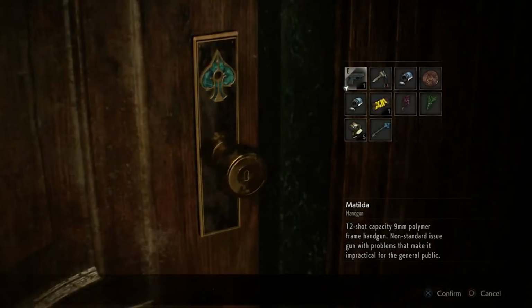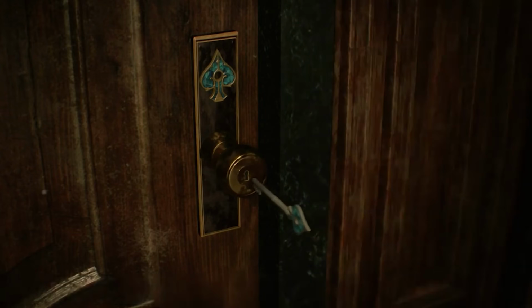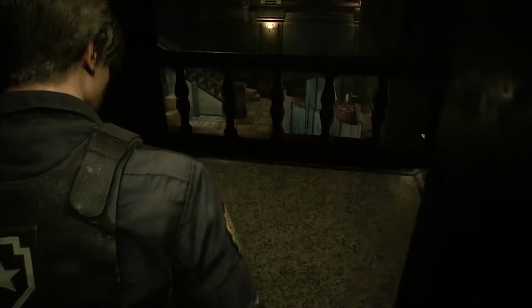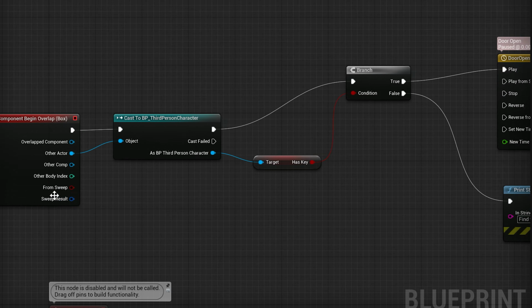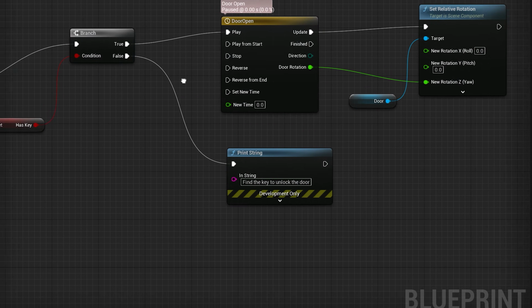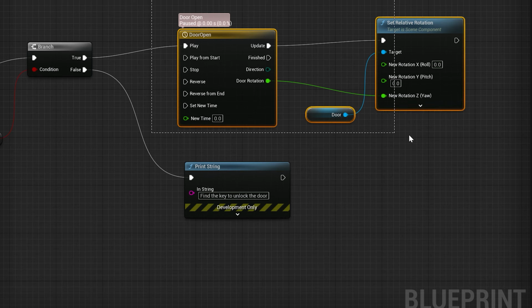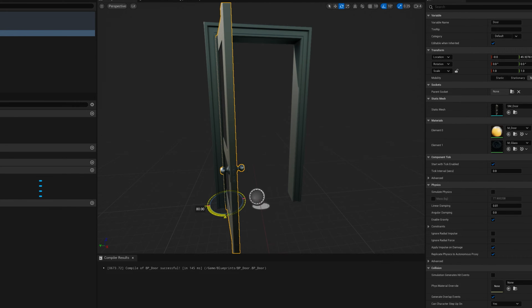This is something which is used in a lot of different video games and allows you to control the player's progression and give them tasks along the way. We're going to be showing you how you can make this entirely in Blueprints. It's a really quick and simple system to create, and even if you've never touched programming or Blueprints together, this video is going to break down the entire process. Let's go ahead and hop into Unreal Engine 5 and get started.